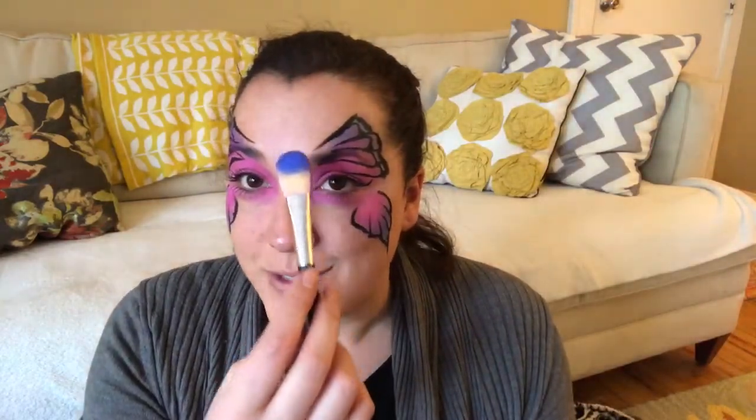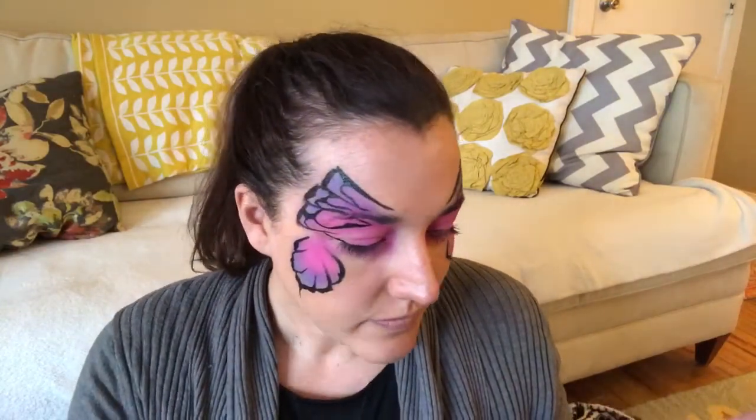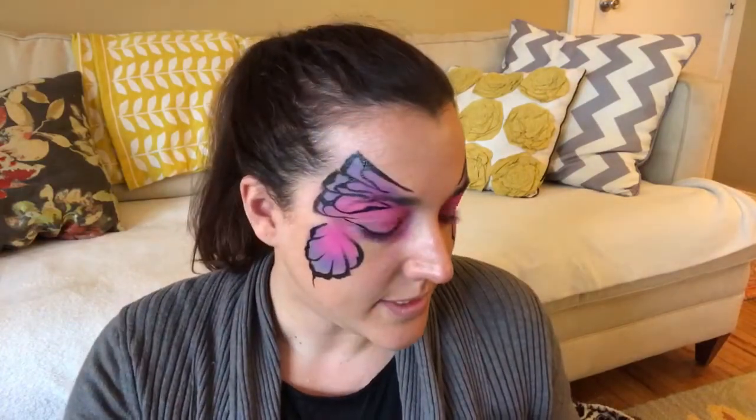You have to be careful about fallout. When you're really pushing those smoothie blenders into the makeup to get good coverage, you are going to get powder and fallout — it's like eye shadow. If you go onto a kid's forehead and start scrubbing that in, you will get fallout into their eyes. I've had kids say 'ow, it's in my eye,' which is my worst nightmare. So I keep it away from kids' eyes and am really careful to tap off that excess so I'm not getting powder running into their eyes.